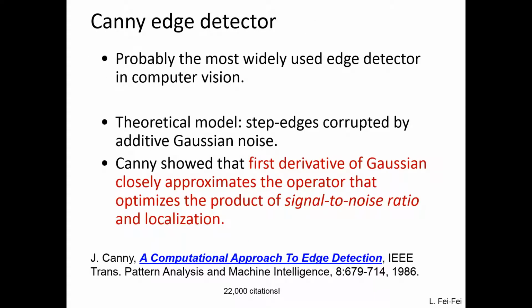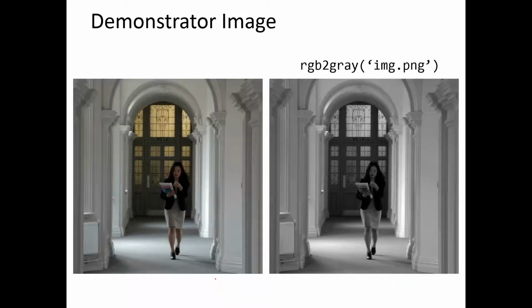One of the very famous attempts to solve the issues I just mentioned is the Canny edge detector, which is still quite widely used nowadays. If you go to the OpenCV library or MATLAB, you can easily pull out the Canny edge detector. I'll quickly go through the basics of the Canny edge detector. By the way, this is also a really well-cited paper, with more than 20,000 citations.